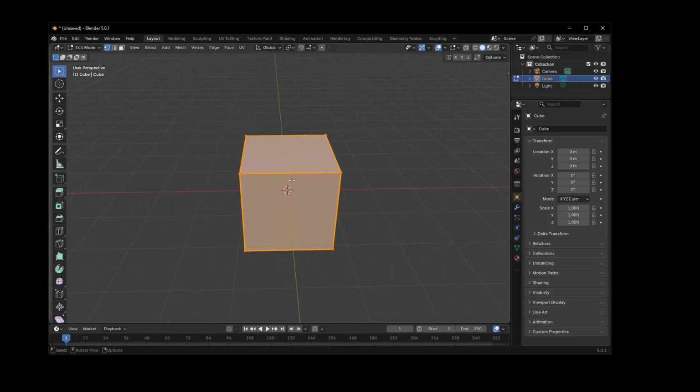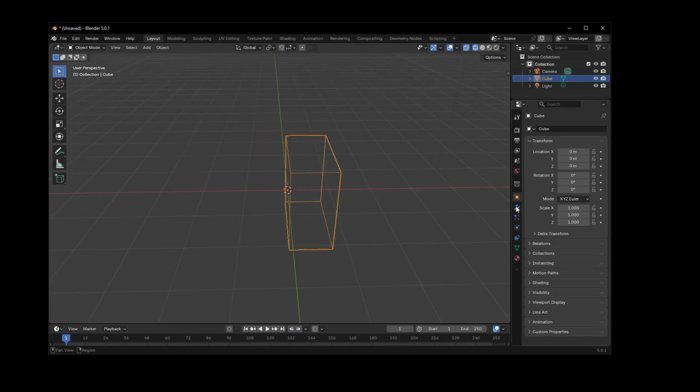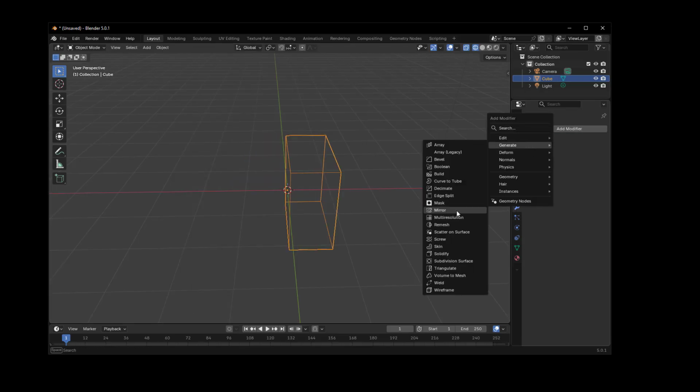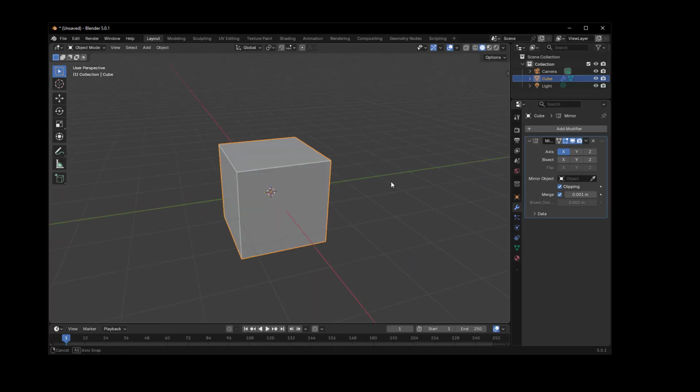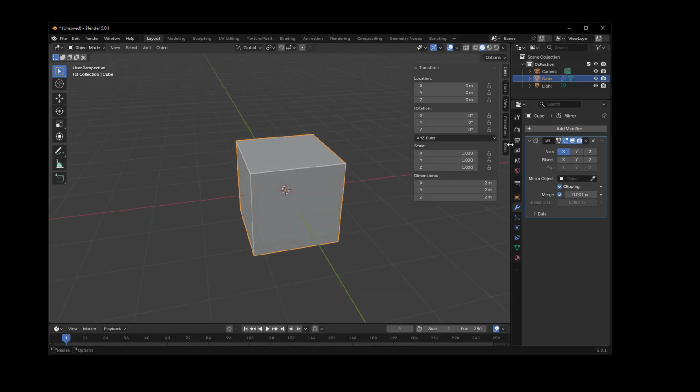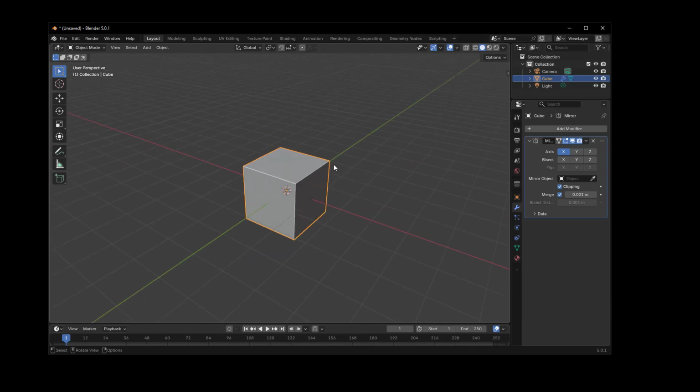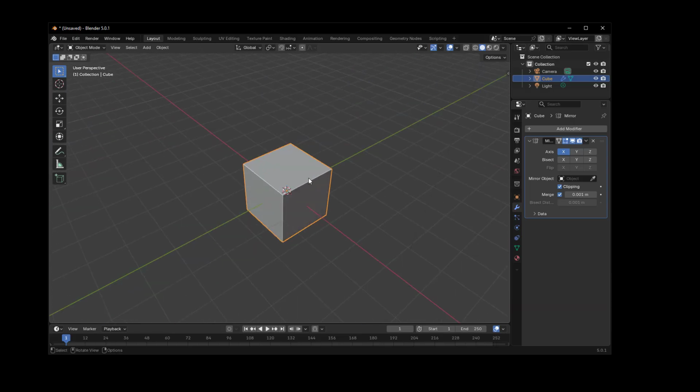Essentially I'm a little bit tired of going into edit mode, adding a loop cut, deleting half the mesh, and then adding a mirror modifier and setting the clipping. I would rather have a panel with my stuff in it, like some quick tools like that. I'll continue to add to it here on this YouTube series.